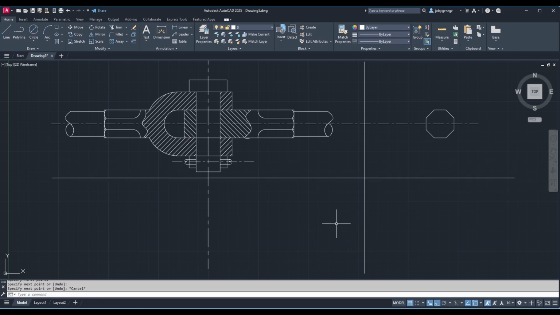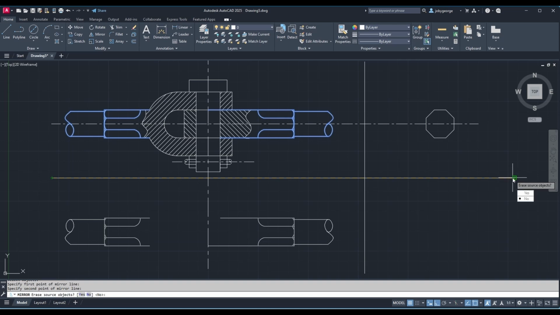Now if you observe carefully the front view and top view, some of the objects are common. So like this, these two endpoints, I am going to mirror it. If you see it clearly, I will use box select to get these points. After I am satisfied, I will click on enter. Now I will click on the mirror about like this and then click on no, or you can also hit the enter button to complete it.